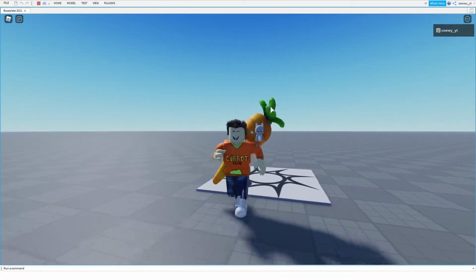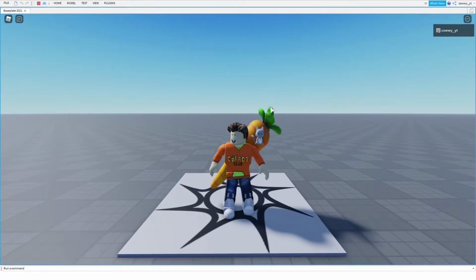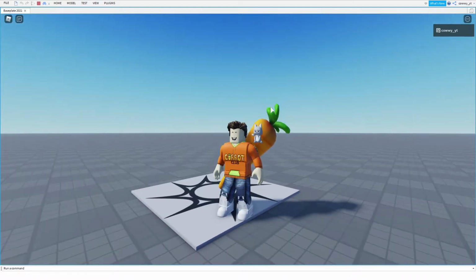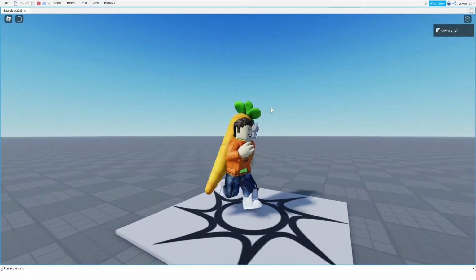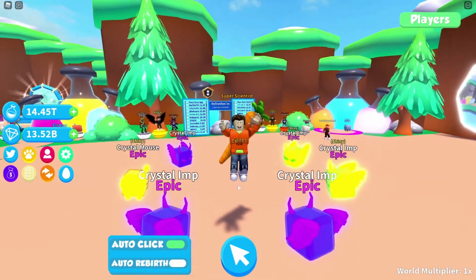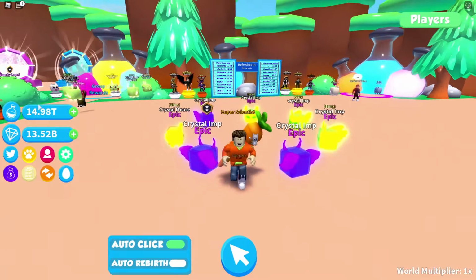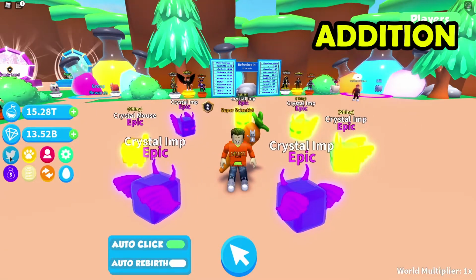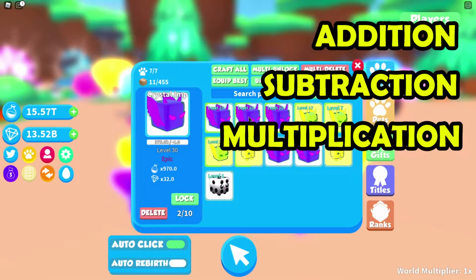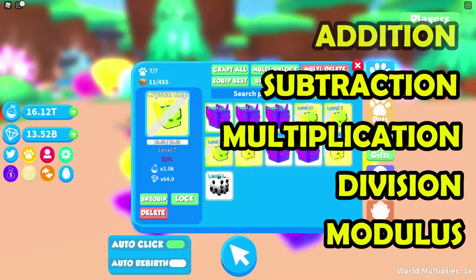In today's video, we're going to continue our scripting series, learning some math operators so you can do some basic calculation in your game. For example, if you have seen games like Simulator where you get a lot of coins, gems, and rebirths, they use a lot of math in those situations to make it all work. We're going to go over what these math operators are, like addition, subtraction, multiplication, division, modulus, and exponential, so you can start seeing how game data actually changes.